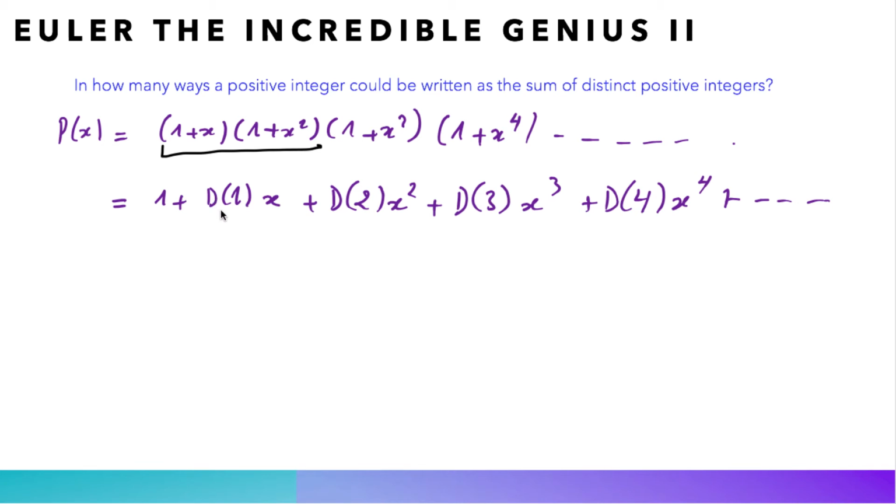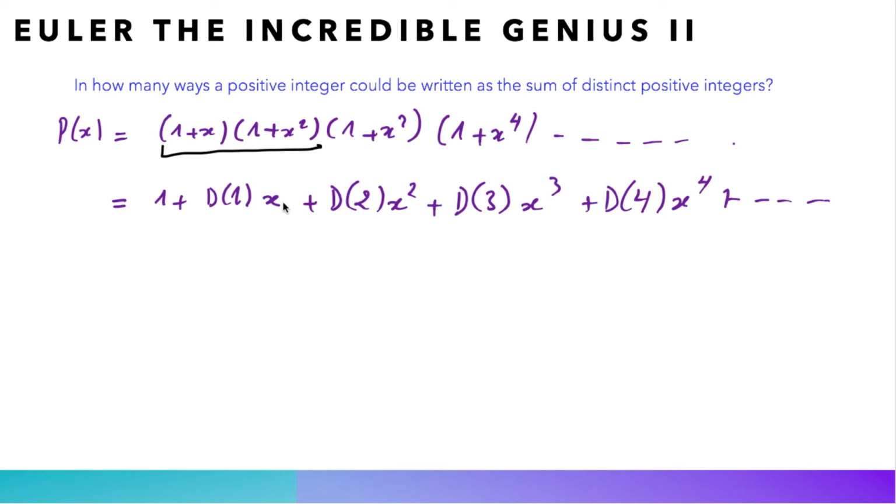For instance, there is only one way to get a 1, which is by multiplying all the 1s all together, and this infinitely. Now there is also one way to get an x, which is to multiply an x by a 1 and then by all the other 1s infinitely still. This is because if you multiply an x by a 1 and then get to the x cubed or another power of x, it is impossible to get an x. Thus, d of 1 is equal to 1.